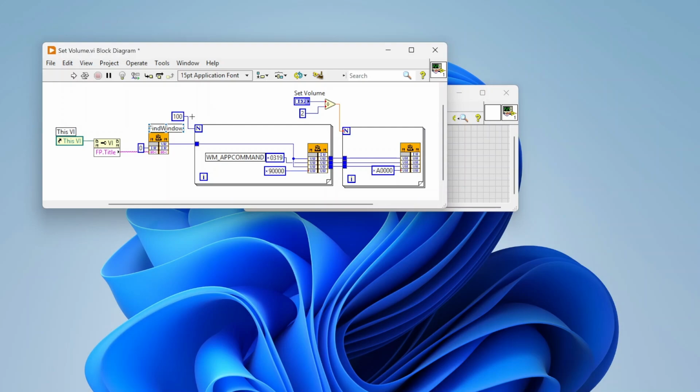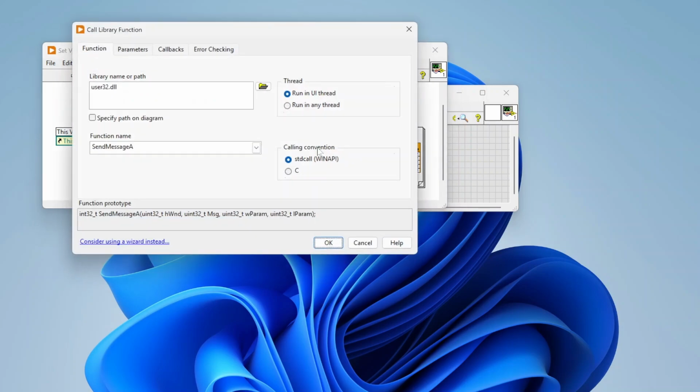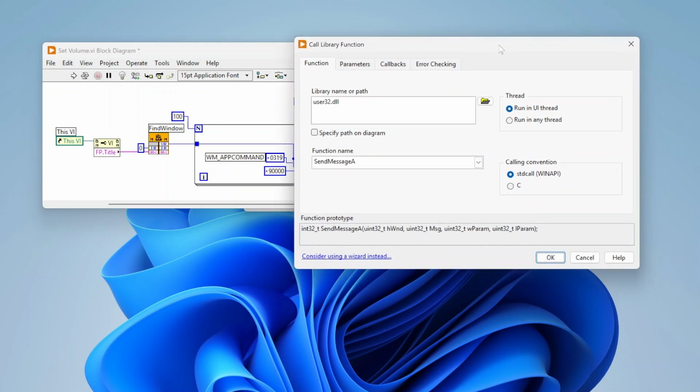And this is where things get a little weird. We've got another, and this is all just Windows user32 DLL command calls, which are kind of hard to set up. I mean, you've got to just read the documentation and look at the structure of them. It's not as easy as if you have a .NET DLL where it automatically knows, hey, these are all the methods and functions and the data types that they accept and don't accept and all that. It makes it way easier. These are a little more involved to set up.